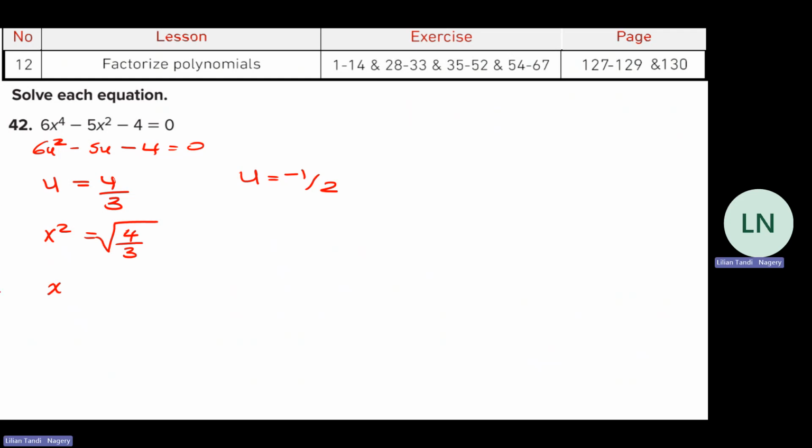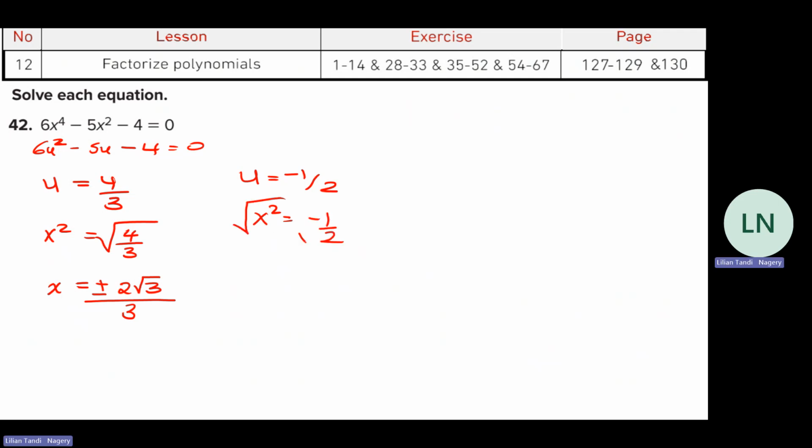Even if you forget how to rationalize this, you can just put it in the calculator. The calculator will do it for you. So here you should get plus or minus, but you should know how to rationalize your denominator. Stop relying on that calculator. Okay, and then this one, since this is negative, you should have i. So first of all, just leave it as negative half.